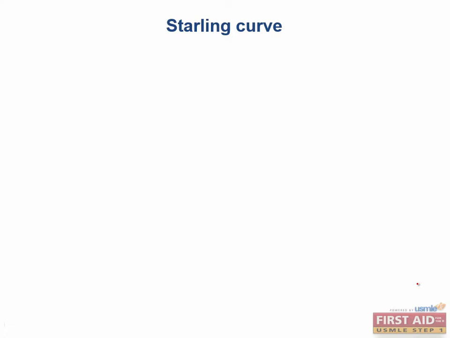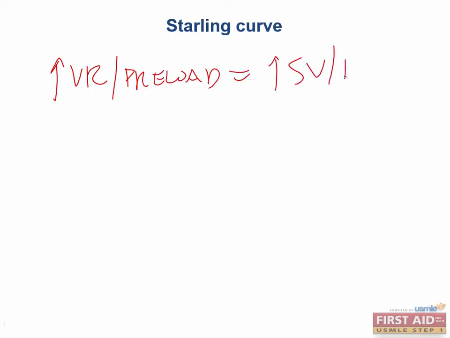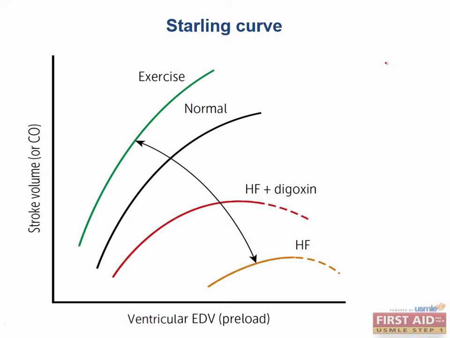So Frank Starling was trying to figure out this cardiology stuff using dog hearts. He observed that when he increased venous return, aka preload, the result was that there's also an increase in stroke volume or cardiac output. So what did our boy Frank do? Of course, he made a curve and put his name on it. Here we go. The Starling curve plots ventricular end diastolic volume, which is basically the same thing as our preload, and stroke volume or cardiac output against each other.